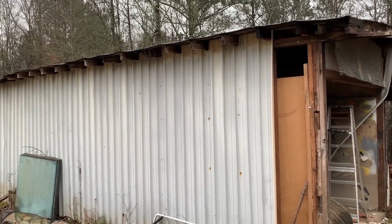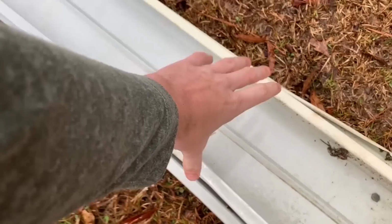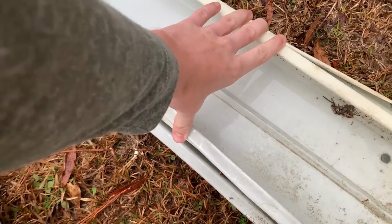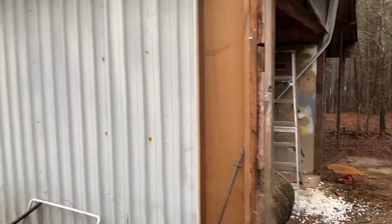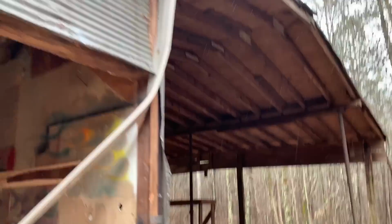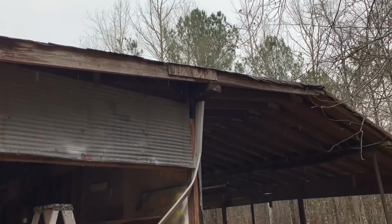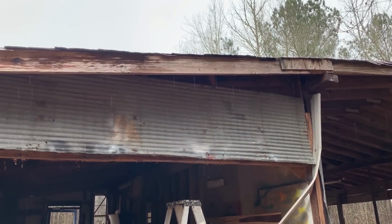Alright guys, so just to show you what I'm working with here today, we have this siding here, which is kind of small. It's not big pieces of tin, but it could be good. It's a little flimsy, but it's gonna be hard to get that off. The good stuff is like this, and this whole wall here is really good corrugated metal. Unfortunately, the roof is shingled instead of tin, and all the wood that's making the building is pretty much rotten. So we're gonna try to get some of this tin off. We've already got a little bit of it, but there's a lot left.